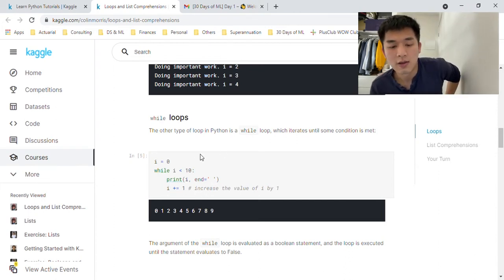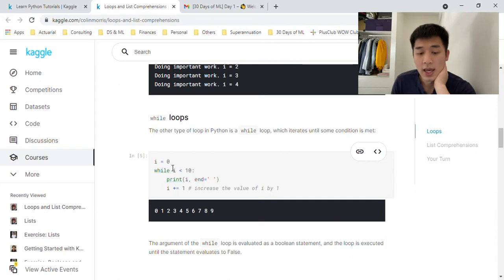So let's see what this program is doing. We initialize the variable i to 0, and then we create this while loop that says if i is less than 10, I want you to print i followed by a space, and then I want you to update i by 1. Let's talk through how this is working behind the scenes. We begin with 0. 0 is less than 10, and so we want you to do this: print 0 followed by a space, then update 0 to 1, and go back to the beginning of that loop. Is 1 less than 10? It is. Print 1 followed by a space, update 1 to 2. Is 2 less than 10? It is. Print out 2 followed by a space, and so on.